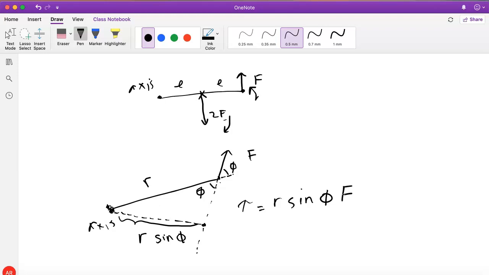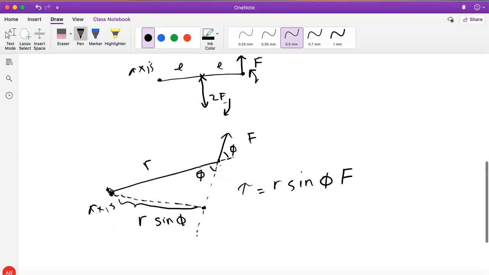So these are two ways to visualize the same torque, right? You can imagine this force acting on some shorter distance, or a smaller force, the component perpendicular to the arm, acting at that point. They give us the same thing, and having this dual picture in mind is quite useful sometimes.